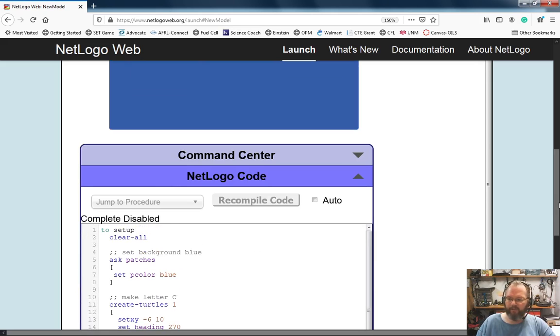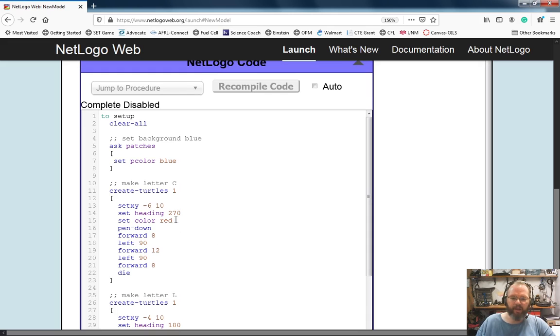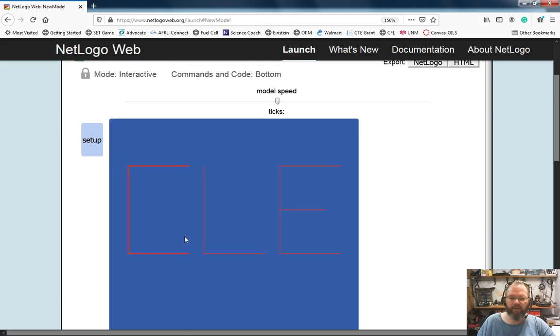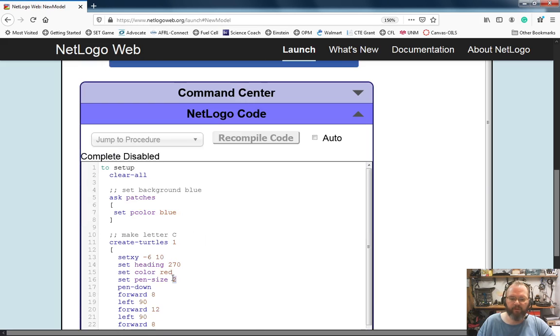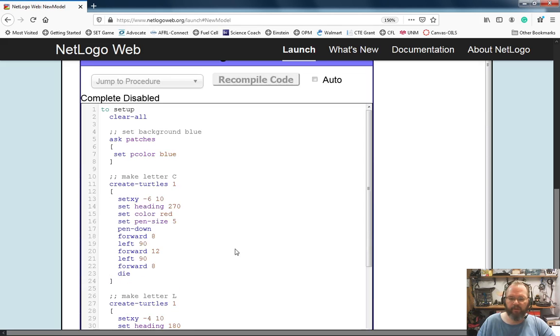And again, one of the things we can do just to make this a little bit easier to see is, after our color here for a turtle, I'm going to go ahead and add set pen size, and I'm going to make the pen a little bit bigger. Let me see if 2 is going to work. So you can see that's a little darker. I want it to be a little bit wider, so instead of 2, I might make it 5 there. We'll see. Yeah, that looks a little darker.